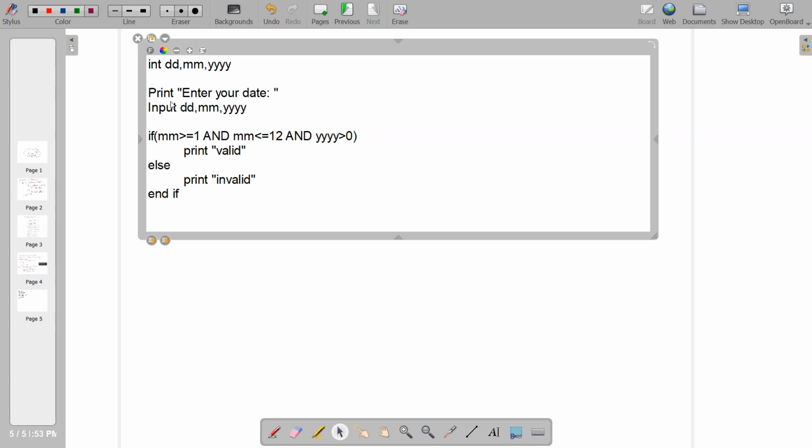I'm not studying the day right now, but once I enter something inside of month that is 1 to 12, then it's valid. Once I enter anything in year that is bigger than 0, then it's valid. So good, we have a baseline validity. We can move forward now and start to look at specific months.